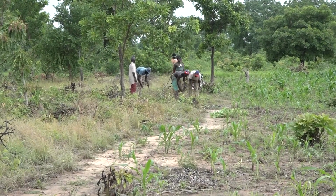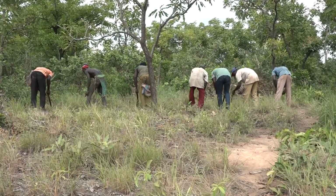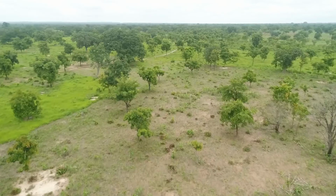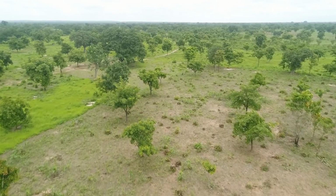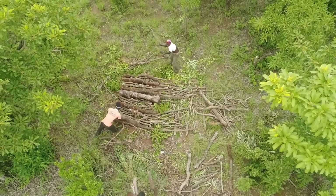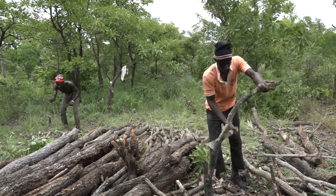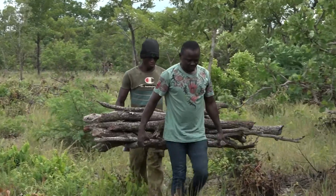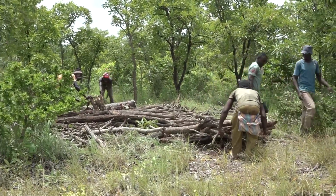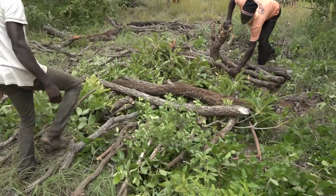Just months into the farming business of cereals, the cost of fertilizer has compelled this young man to take a drastic move. This 10-acre farm is being prepared to cultivate beans, in addition to his existing 20 acres of maize farms. The trees on the parcel of land are harvested for charcoal, a commodity in high demand in Ghana now due to the price hike for liquefied petroleum gas, LPG.